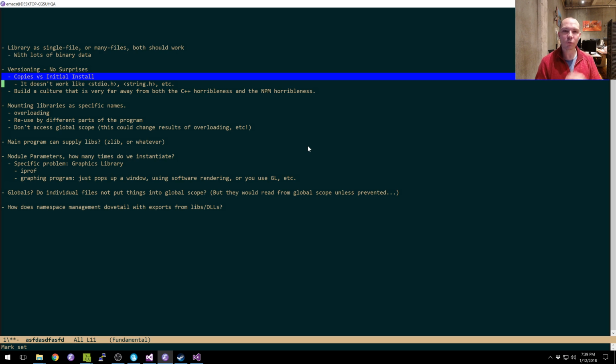We'll just say that for using libraries, I want the model to be something like that, where let's say there's some equivalent of a package manager where you can search for libraries on the internet, and you say, I've heard that the Foozle window opening library is really cool. I want to use that. So let's install that on my machine, right? So what'll happen is you'll download that, and as soon as you import it in your game, it's going to copy it into a libraries folder of your program, right? Not a system folder, but a libraries folder of your program that you're expected to check in to source control, right? Your program won't build without warnings, probably, if that's not there.